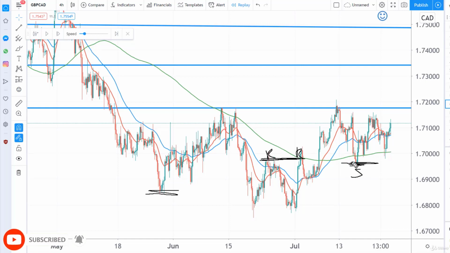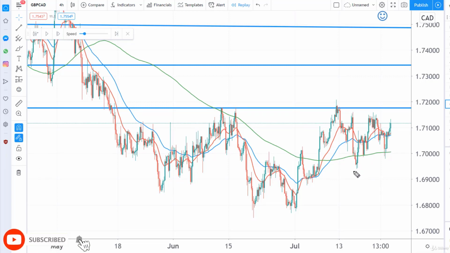Some people might say, well, is this a good buy zone? It's not bad, but again, it's all about probability, and technical analysis is about finding the best possible positions and the best risk to reward ratios for your position. So there's a few things that I like about this particular trade coming into it.